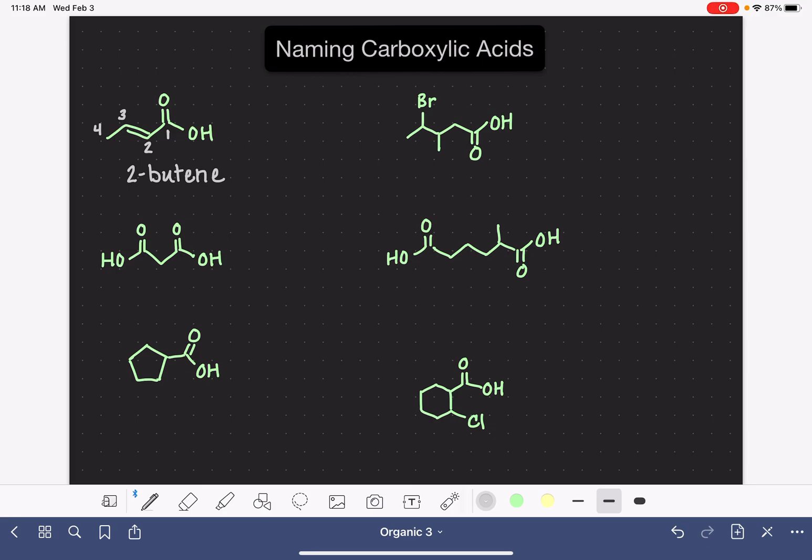For carboxylic acids, the suffix for a carboxylic acid is that we drop the E off the end of the name and we replace it with oic acid. And acid is a separate word, so two-butenoic acid. And because this is an alkene, and this particular alkene has the trans-stereochemistry or E-stereochemistry, we do want to include that as a prefix just to make sure that we are communicating the shape of that carbon-carbon double bond.